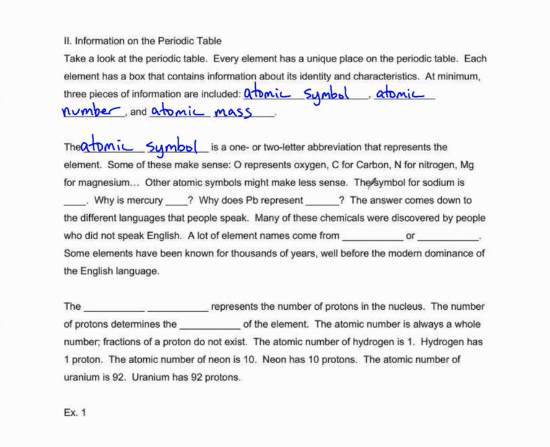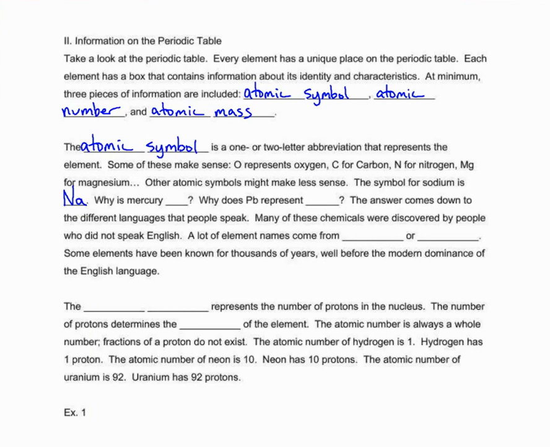For example, the symbol for sodium, if you're looking at your periodic table, it's on the left side. Capital N, lowercase a. This is one that's worth remembering. Don't be the student who tells me on the second semester final that the atomic symbol for sodium is S. S is sulfur, Na is sodium.